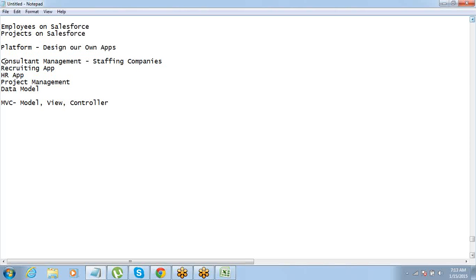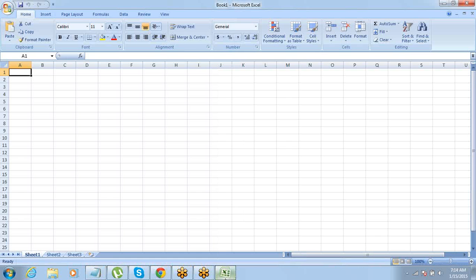The reason I actually wanted to do this one is that we know the process, so we can try and put things there. In HR management, we will have fewer things to put into this. So you can think of more concepts in terms of the first one. Anyways, whether it's HR or the consultant management, what is the data that we have to store first? What would be the first table that is required?